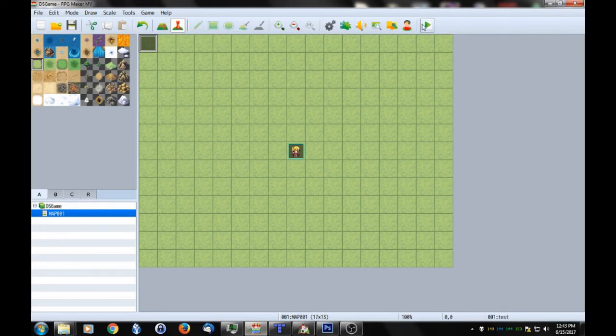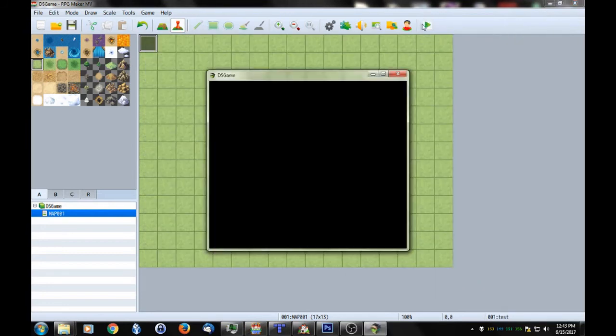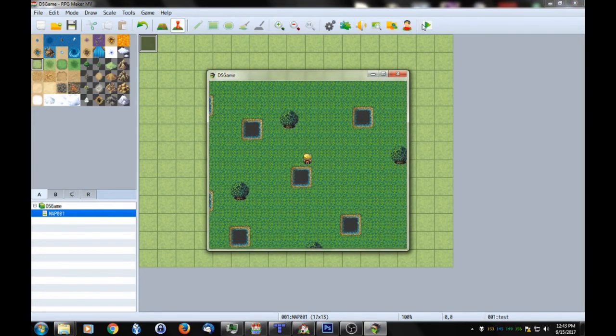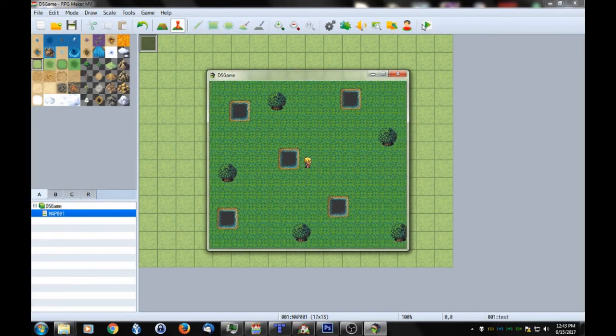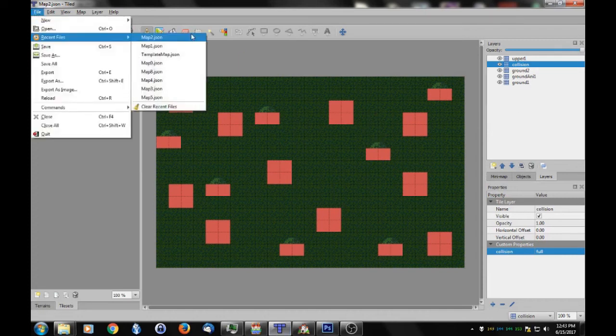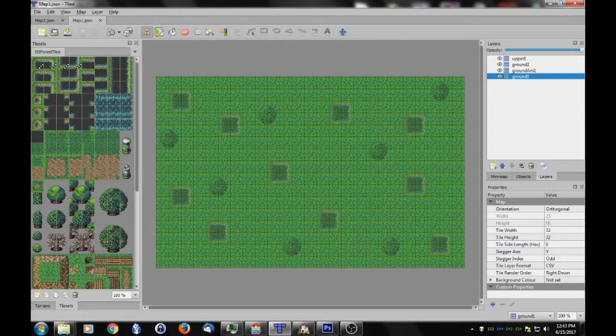We literally don't even have to save anything in MV. It's just the map that needs to be saved. Now let's go ahead and try it out. Oh, still not working. I must have done something wrong. Let's check out one of my other maps. Oh, wrong one.